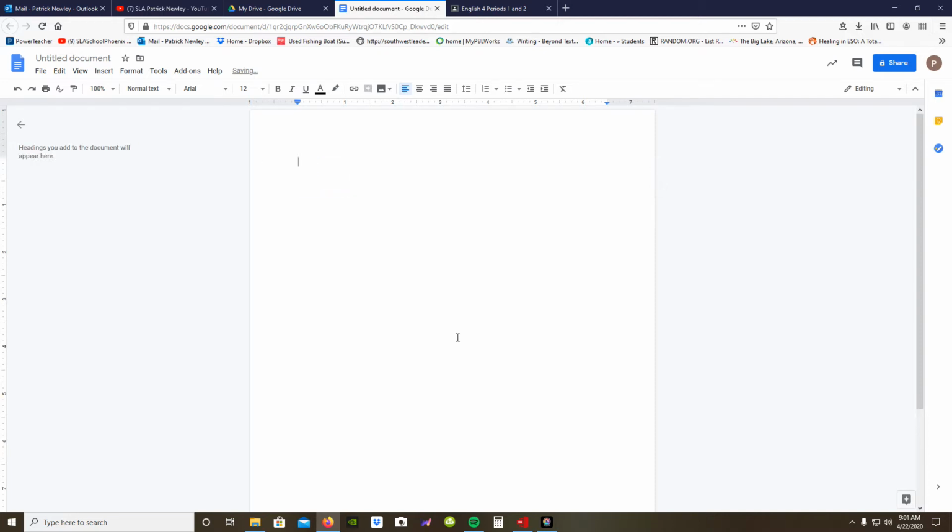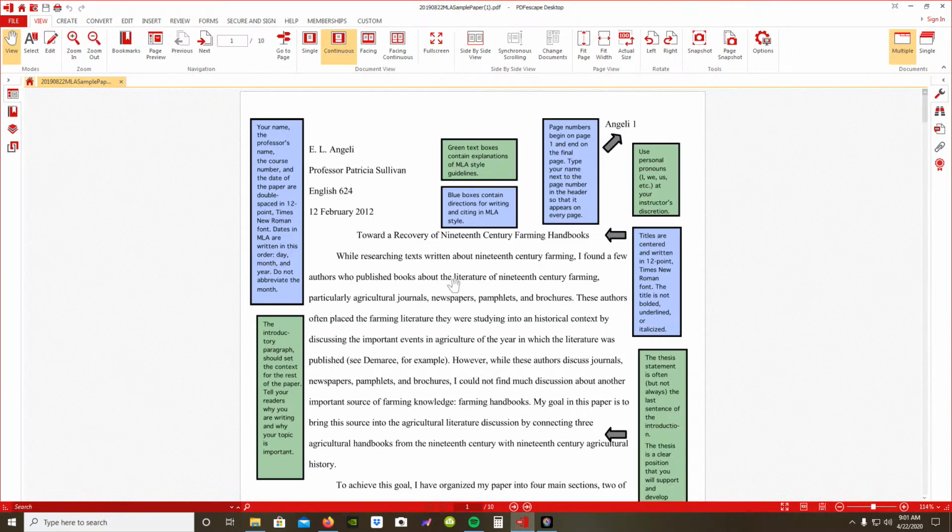It makes it easier for me to read and to edit, because traditionally you would have written this on paper, and having it double spaced would give me room to write in the margins. It still is the standard for MLA for writing papers. It just makes it simpler to read, which is more effective. So you need to write the date, the month, and the year exactly in this format. Now, for you guys the month is going to be April or May. You don't abbreviate those anyway, but when you write your month, you don't abbreviate it.